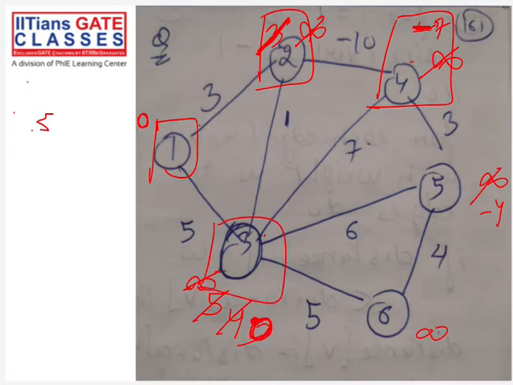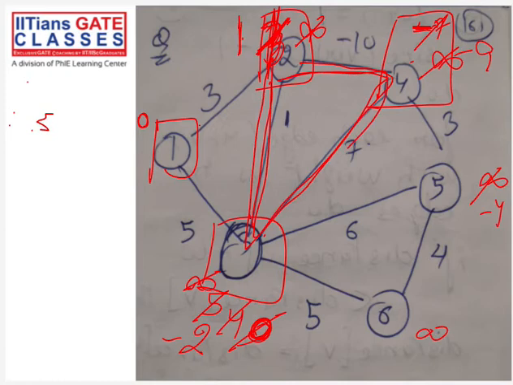Okay. Now since this is 0, now see 0 plus 1 and this was 3, right? So 0 plus 1, it will again become what? 1. Okay. Now again if you see 1 minus 10, this again becomes minus 9. Minus 9 plus 7, this again becomes minus 2 and so on. See, the problem over here is this, this and this. If you check this cycle, the net weight of this cycle is coming out to be negative.